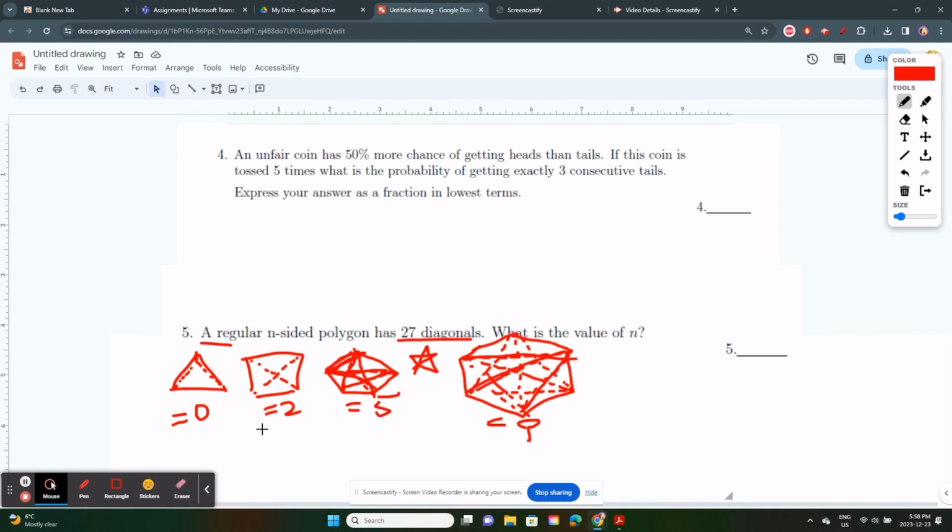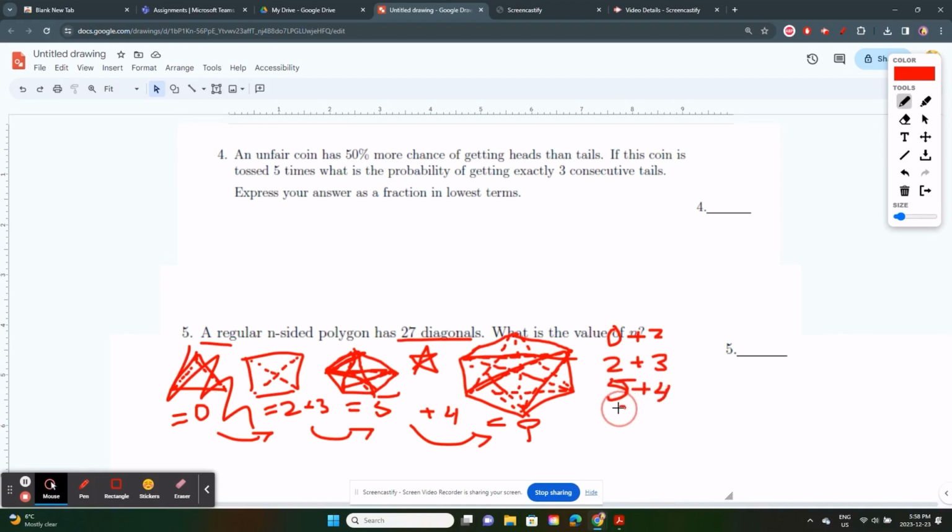And so now let's look at the numbers and the patterns that we can try to create from these. I wouldn't use 0 first off, because I feel like it's kind of not right, but you can clearly see that this is an increase of 3, and this is an increase of 4. And off intuition, if you go from 0 and you increase by 2, I guess you could use 0 there, whatever. You can see that this is 5, and then if you add 4, you'll get to 9.